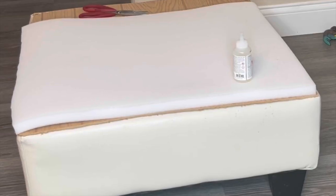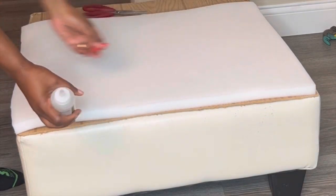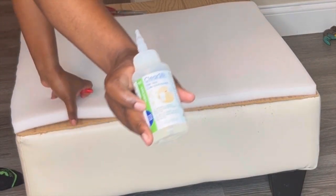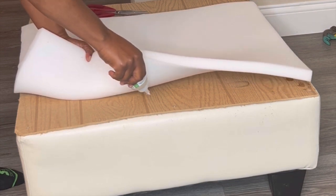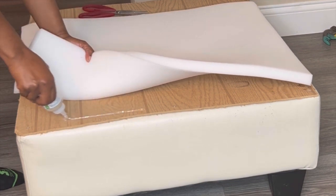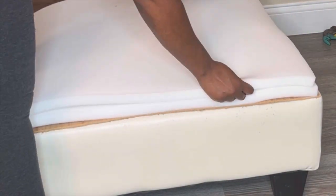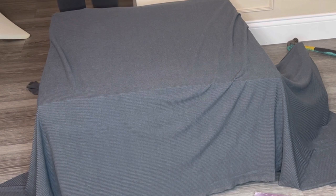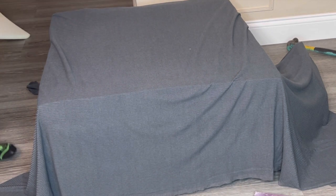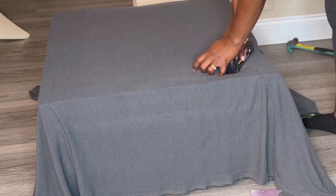There's my glue. We're going to use that to glue the sponge onto the plywood. And then we're going to add another layer of sponge on top. Now here comes the gray material that I bought from Walmart. It was too thin. So I was originally planning on using this and then I was just going to leave it as is. But I needed obviously a thicker piece of cloth because I'm seeing the white. I'm seeing the foam. I'm seeing the base and I just think it's not pretty.